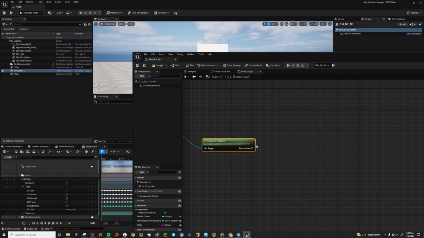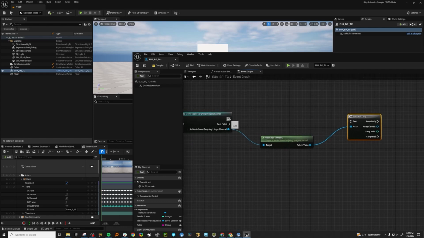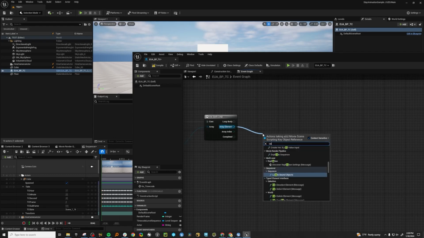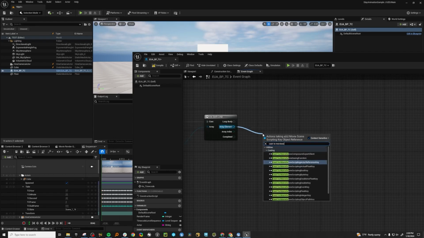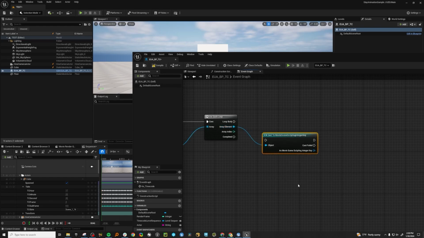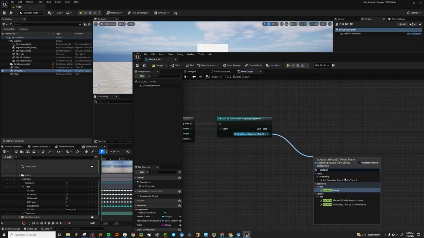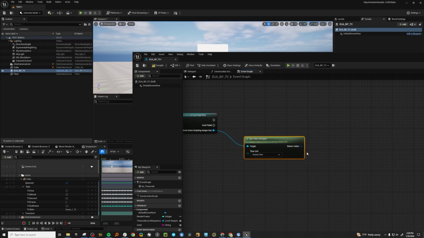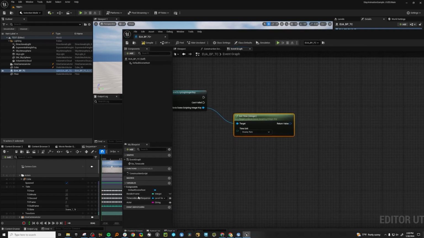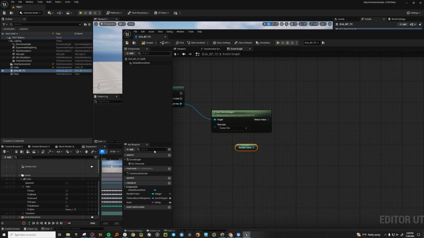So now what we want to do is go through this array, and we want to find the keys for just the frame that we're on. Now here, we cast to movie scene integer key. All right. And now for here, we can get time integer. Okay. And now we want to compare the time to our rendered frame time that we're getting when we're getting the current frame. So remember that blue color that I said earlier. If you see that blue, you can split the struct pin. So split it again, and you get the integer value.